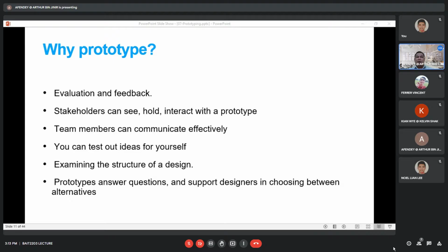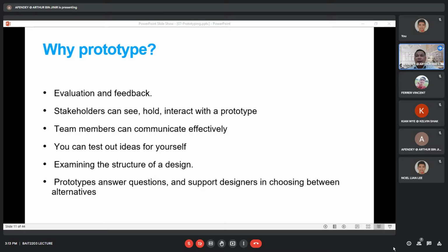Maybe there is some element, some variant, maybe the product needs to be overhauled, for example. So this is the reason why we need the prototype.